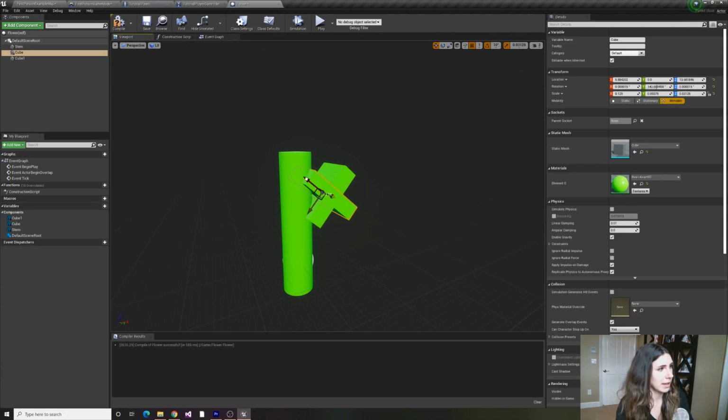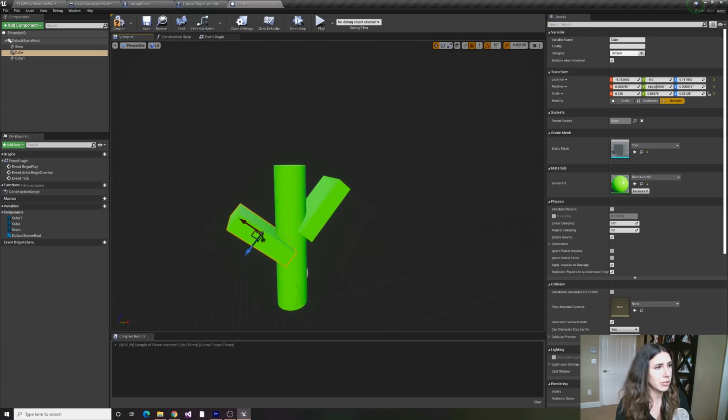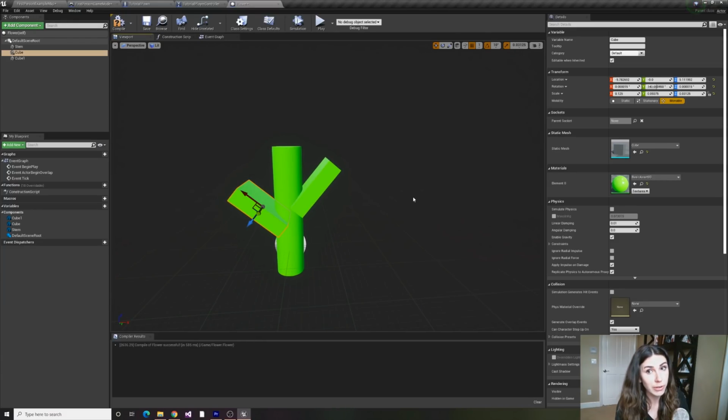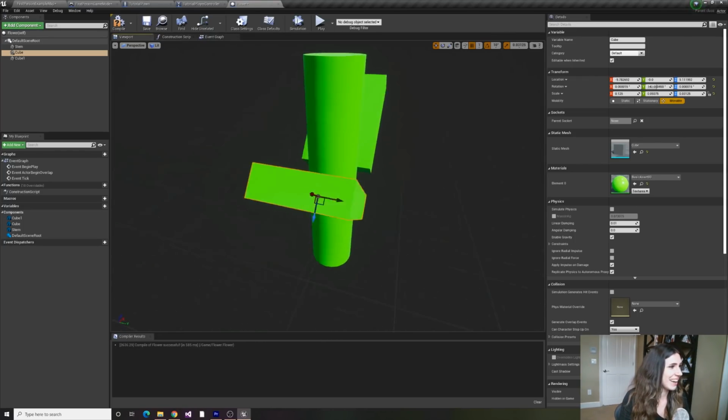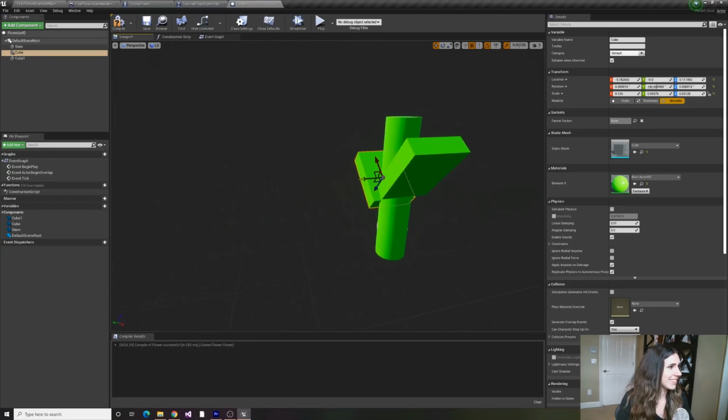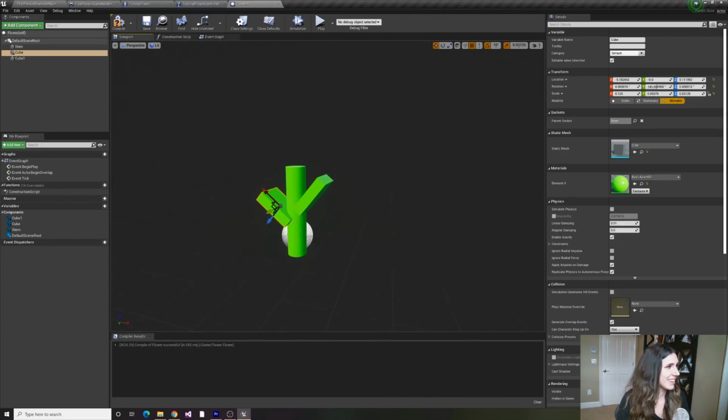I am now going to make a second leaf and just move that right here. Maybe a little bit lower, you know, get some real asymmetry going on there, because nature is asymmetrical. I learned that from an artist once. So great. Look at our beautiful leaves. This is looking real good.